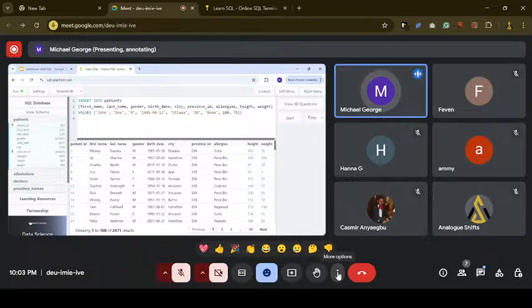And then the patient is the table name, then first name, last name, gender. These are the columns you would like to add data to. After this, the values you would like to add. First name, last name, gender, birth date, city, province, ID, allergies none. We could just leave this empty. And the height is 180, the weight is 73.